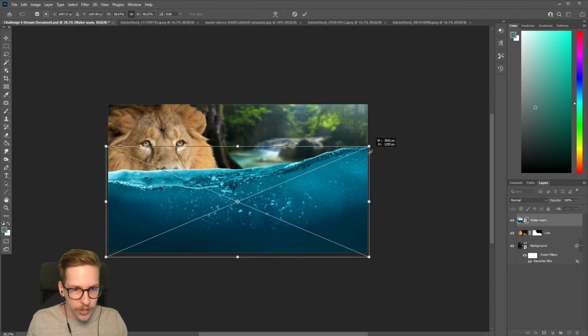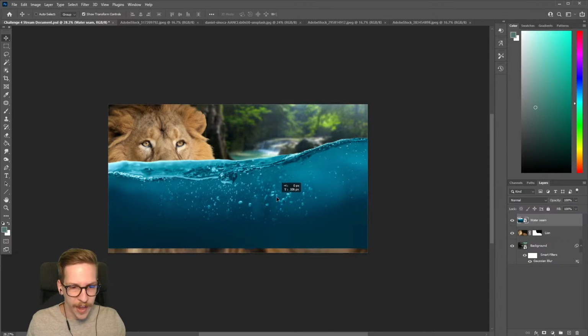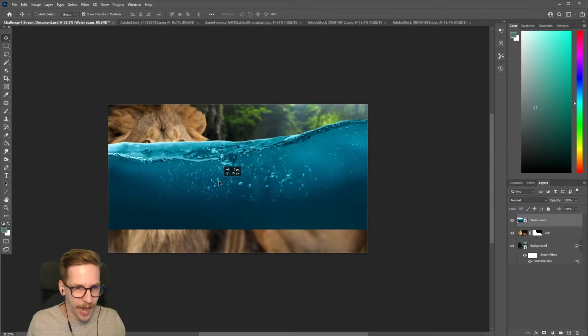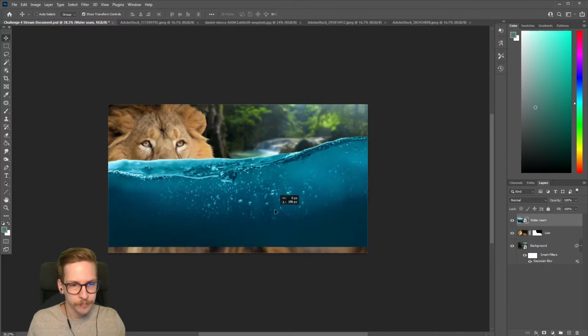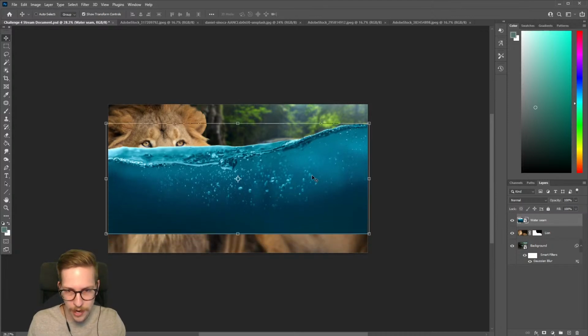Now we're only going to be using the seam, so I'm scaling this just to fit the width of it. If you want the seam to be higher up, like past his nose, don't worry about this because we're just using the seam. We're going to mask this bottom out anyway. So for me, I think maybe having the seam right there could look good.